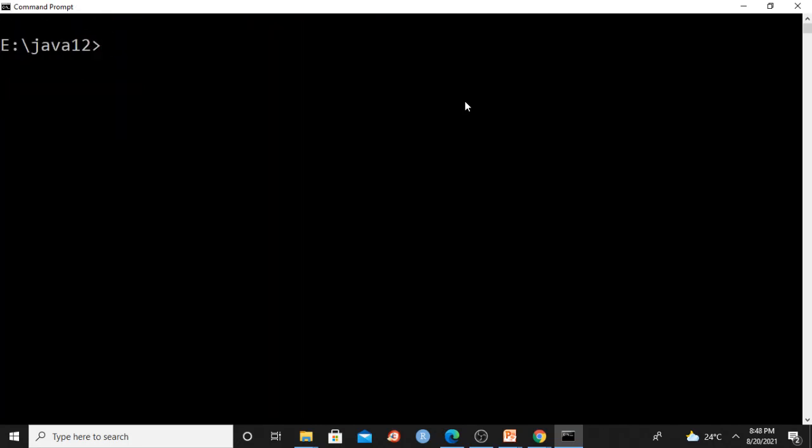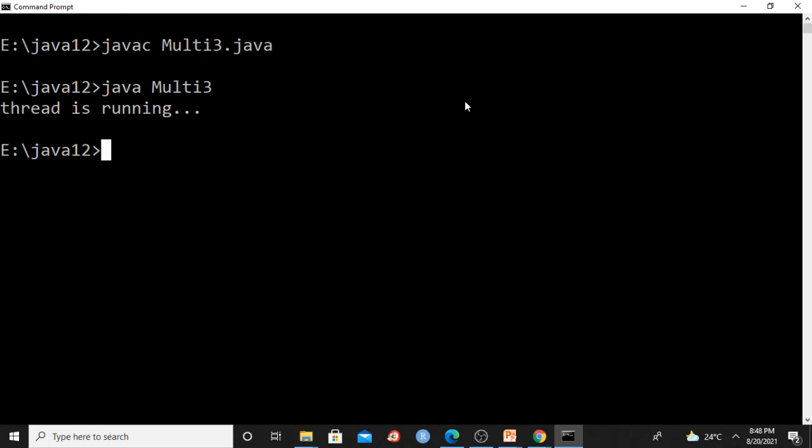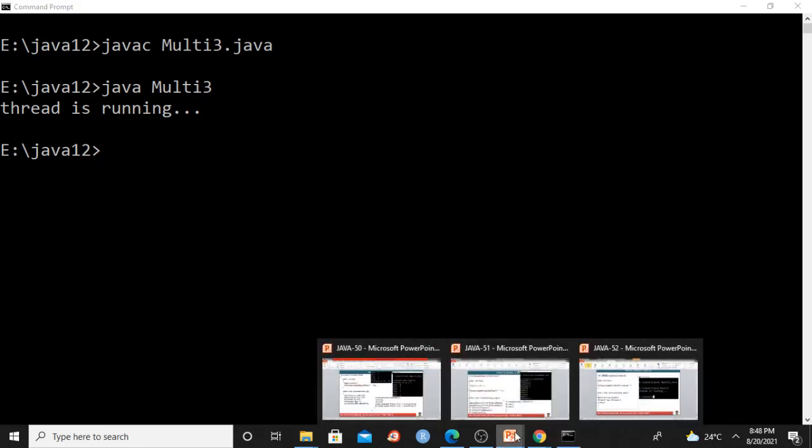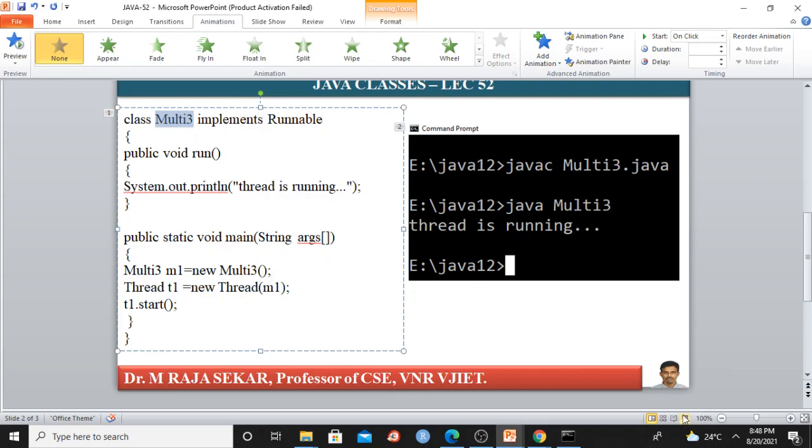Let me clear the screen. javac multi3.java. Now, how can I run this one? It's simple. java multi3. Therefore, what output are you getting? Thread is running.